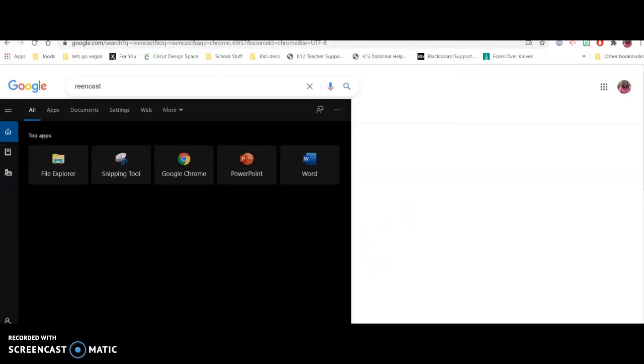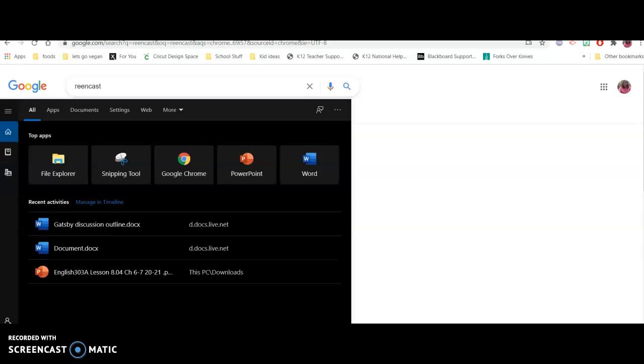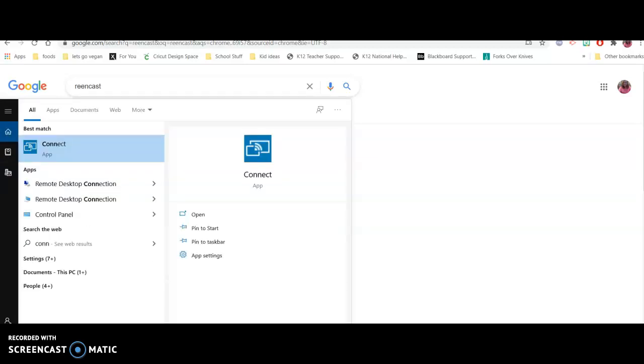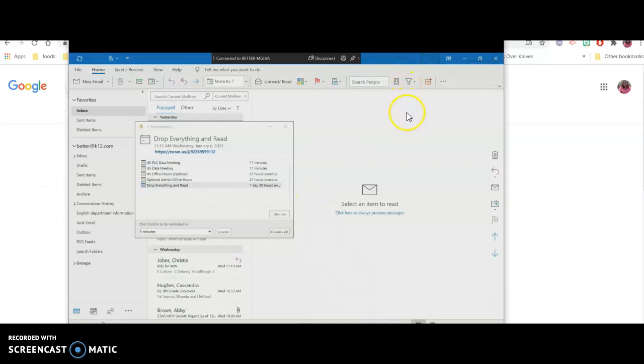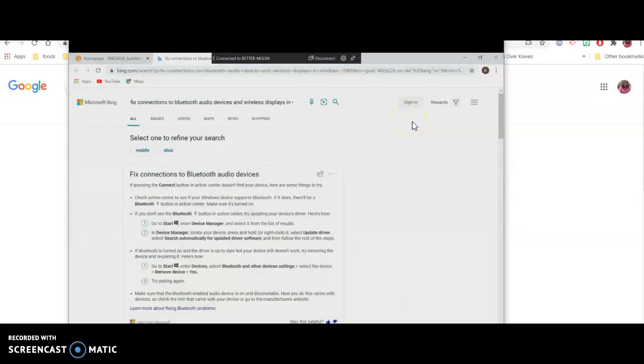One of the ones that I did in class is I did connecting with it so that I could share my tablet screen. I found that you click the app Connect, and once it pops up, you have this. So this is my tablet screen now, and you're able to see what's on your tablet screen from there. You click connect, and then it'll say it's able to be connected on your laptop.